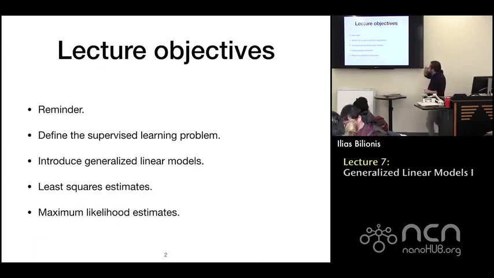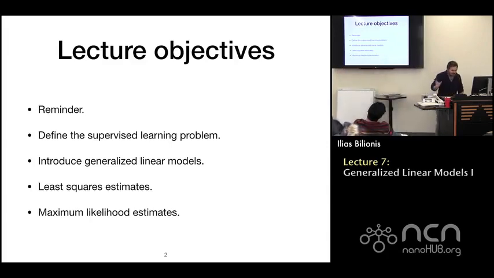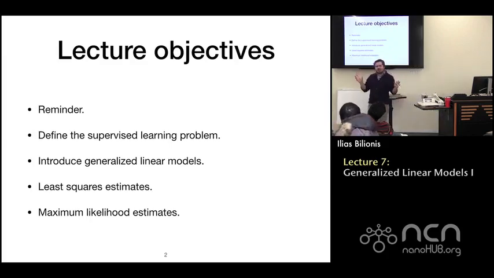All right, so we start with a reminder. We'll talk about supervised learning. This is just the definition of what supervised learning is. And then we'll talk about regression, which is a particular case of supervised learning. We'll introduce a class of generalized linear models, which is basically a generalization of linear regression models with which you should all be familiar. I'll show you how you can fit these models by using least squares.